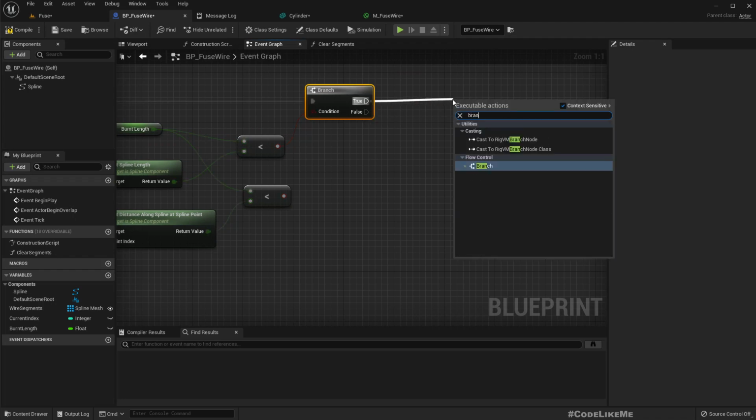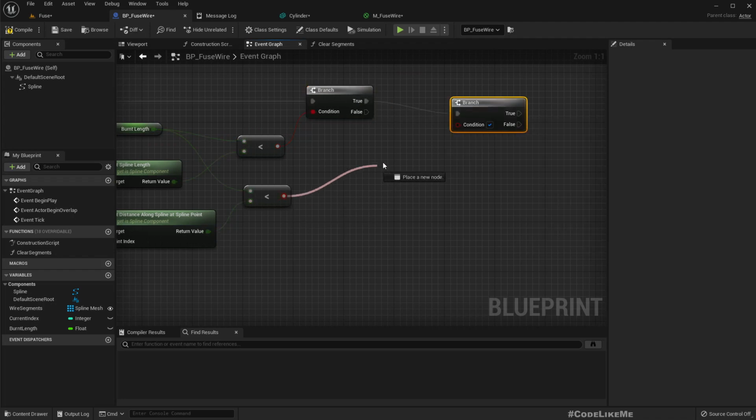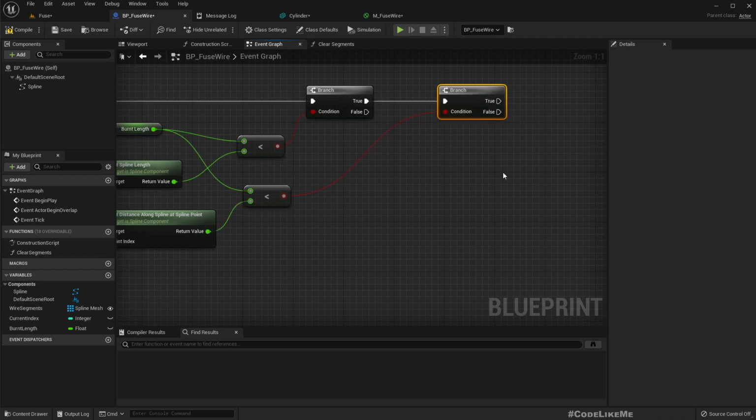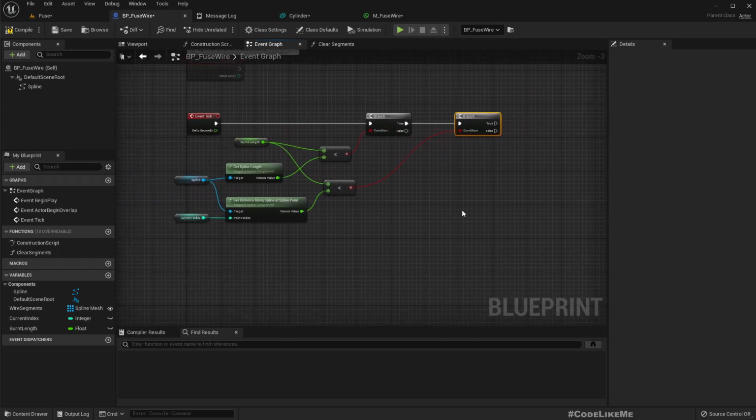So branch here, so we know the current index.